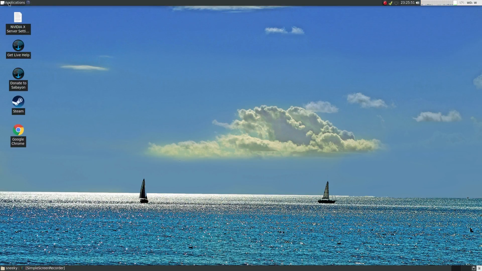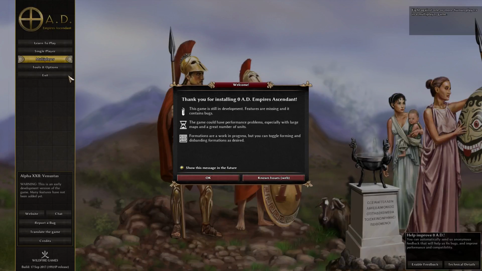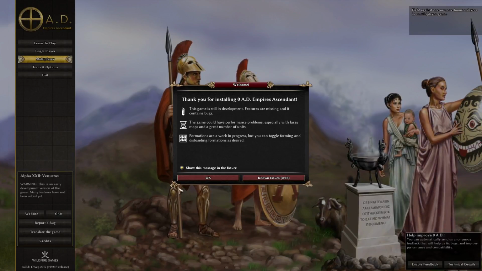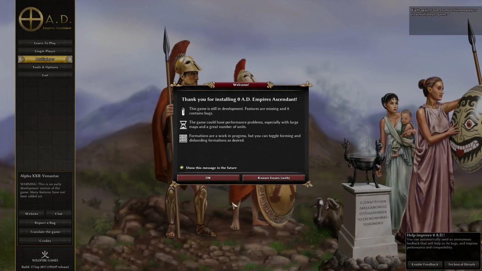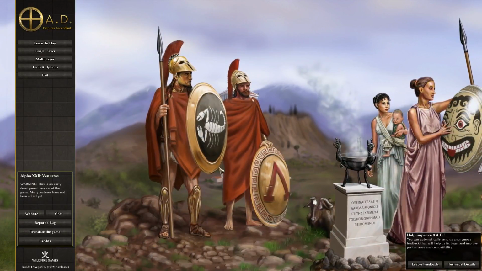Also, I've done a couple of applications. So if I go to games, Mine Test doesn't work at the moment, but 0 A.D., did you see how fast that was? Yeah, I know. So I'm going to run this for quite a while to see if it gets an initial slowdown or if it's going to be like this all the time. Because if it's like this all the time, it's going to be super fast to use.